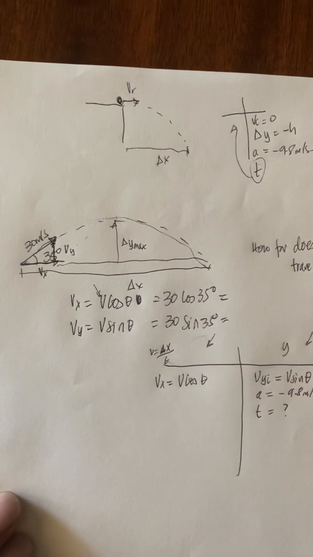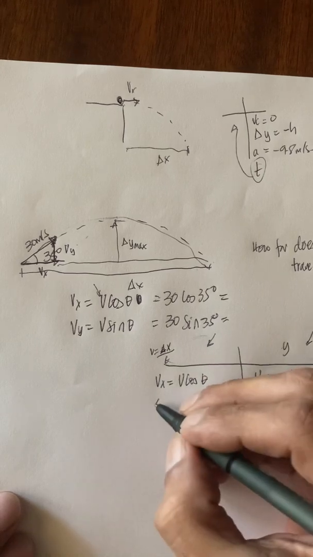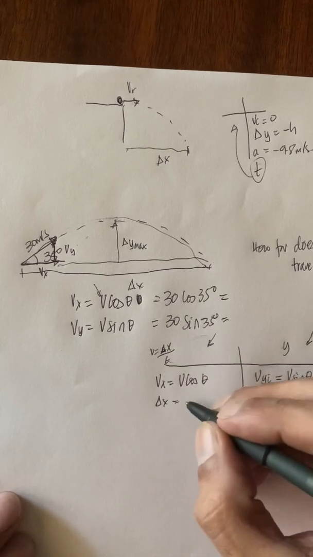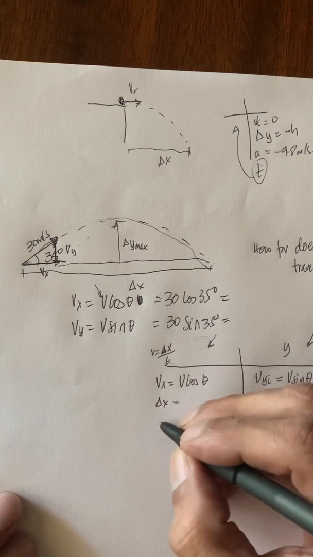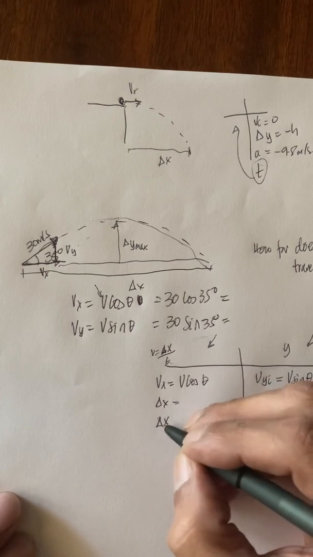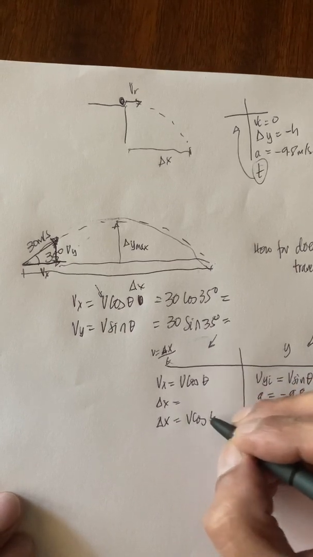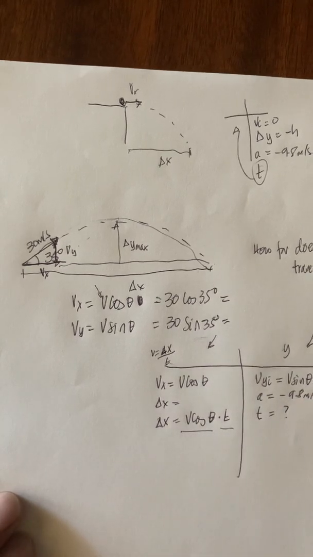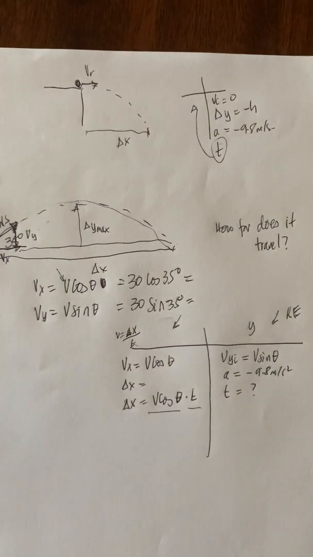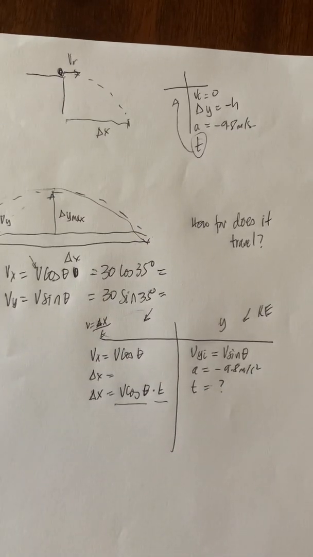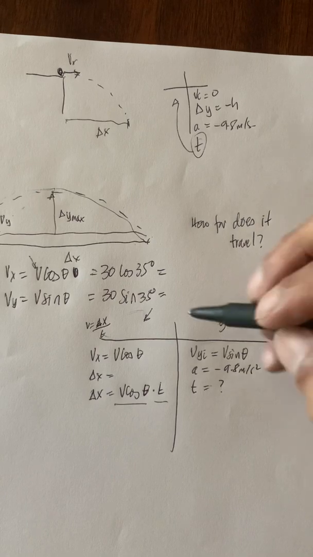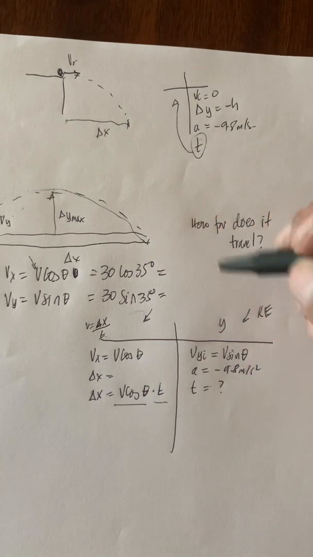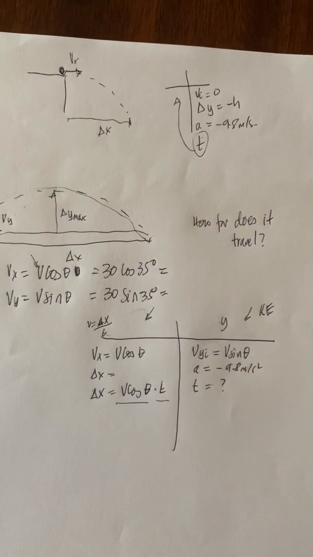Okay, so that's a question I would like to be answering, for which I know I need to find my delta x. And that's going to be, delta x is just going to be V cosine theta times t, which is the horizontal velocity times the time. So all I need to do is find the time here, just like I did before. So what's my third condition? Previously, when you were looking at an object making it all the way to the top, we said Vf was going to equal 0.